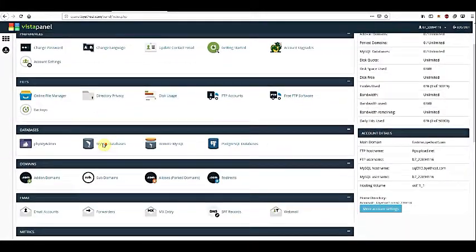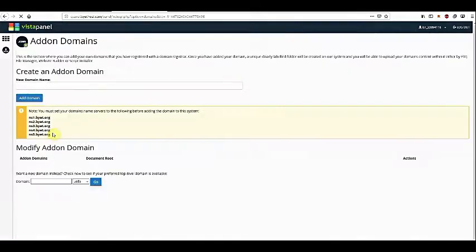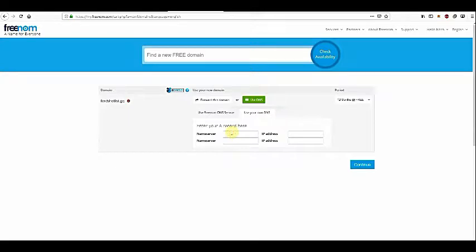So now we have our cPanel dashboard. Now we want to go down to add domain names. Click it. So you see where it says NS1, NS2. We need both of those, but we're just going to highlight one for now, and we're going to paste it in there, and then we're going to paste it again, but we're going to change that second one to a 2. This way we don't have to go back and forth. And we're going to go ahead and just continue.